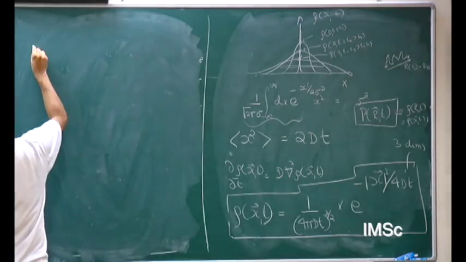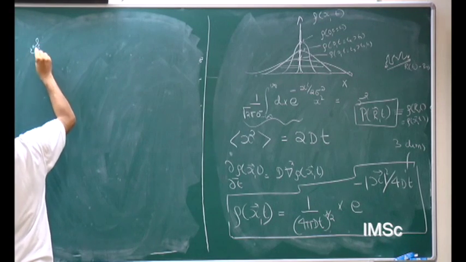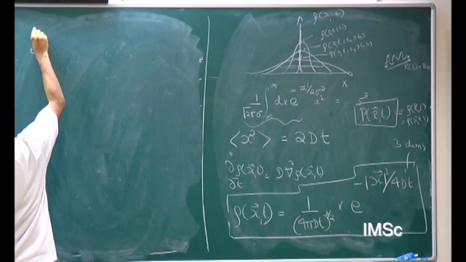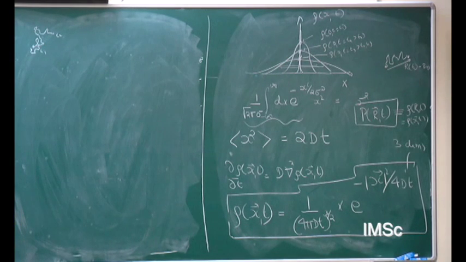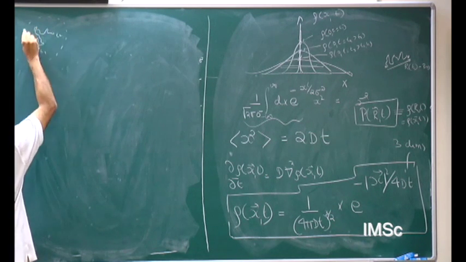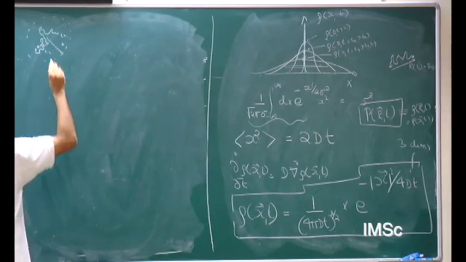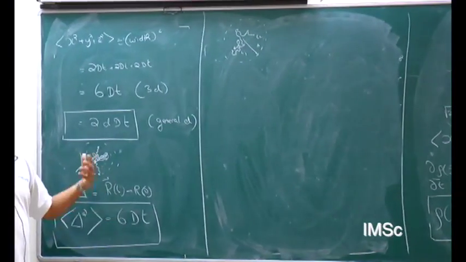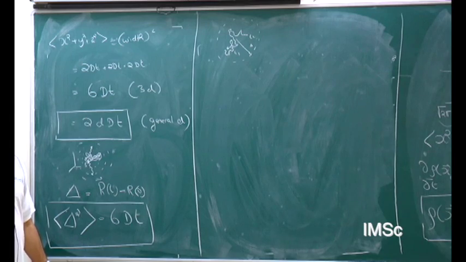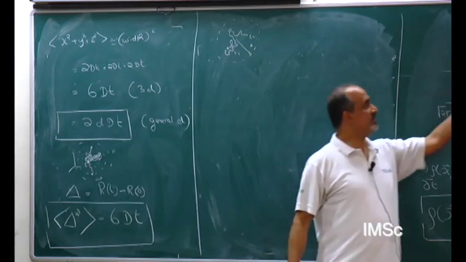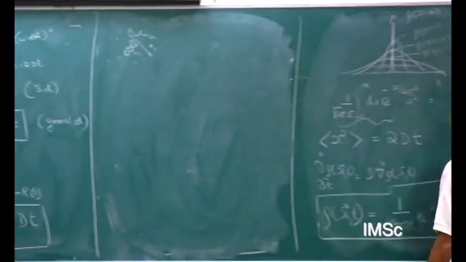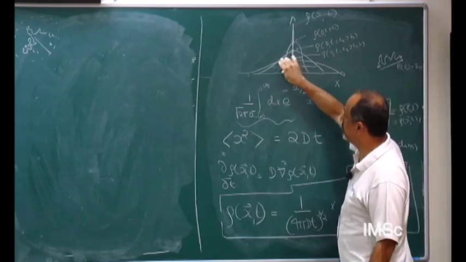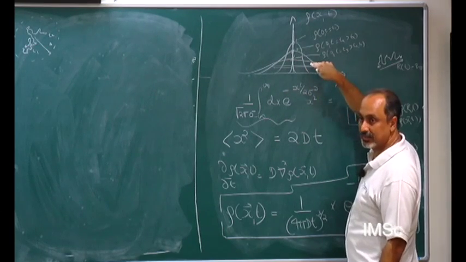So suppose I started off at the origin and it goes up till here at some time t1, and by time t2 it has landed somewhere up here, etc. This quantity delta squared is some indication of the size of the sphere I must draw in such a way as to be reasonably sure of finding that particle. That is the width of the distribution, which is some measure of how far it goes. It's unlikely to go all the way here because there's very little probability here. It's most likely to be found here, but still there is some deviation from that.